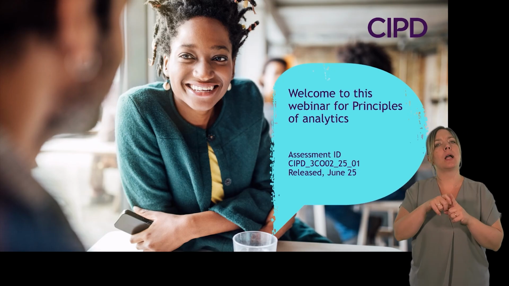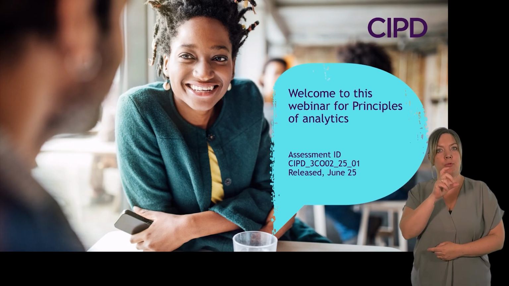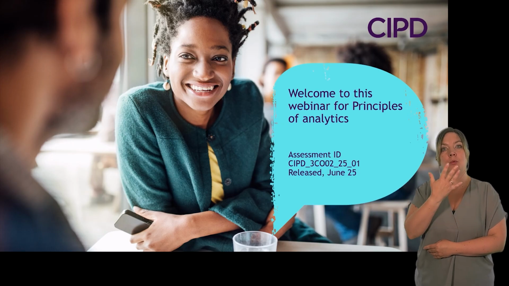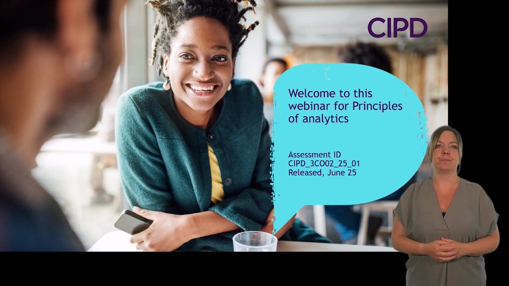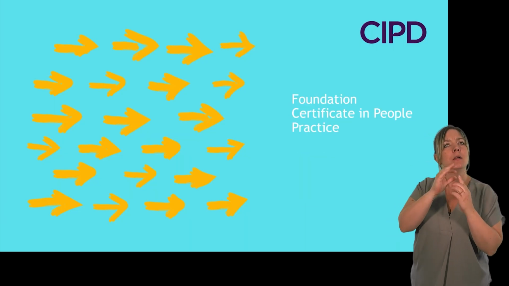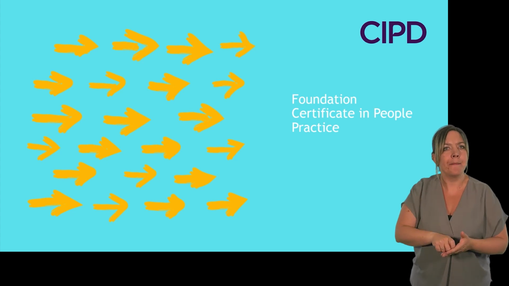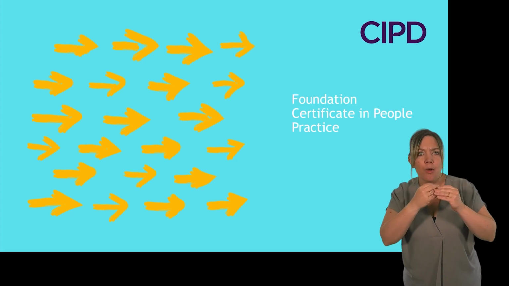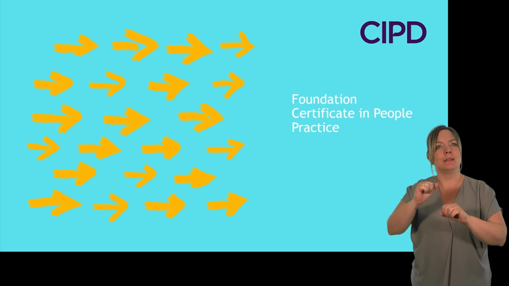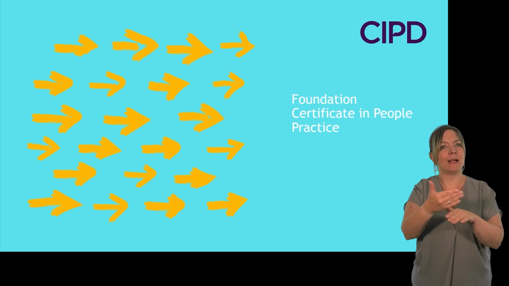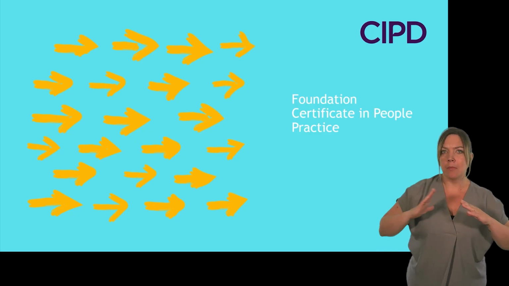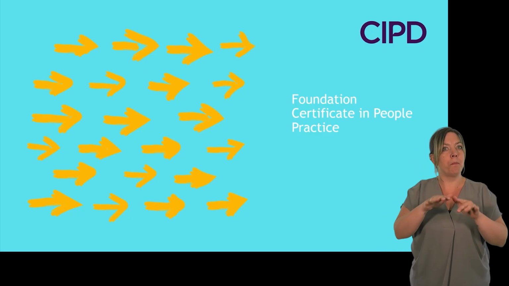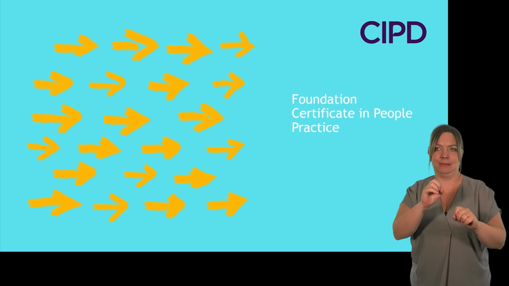The assessment ID is CIPD 3CORE02 2501, released June 25 for this brief. The Principles of Analytics assignment is for those learners studying and completing the Foundation Certificate in People Practice. The aim is to provide you with guidance on preparing and completing your assessment for the Principles of Analytics.